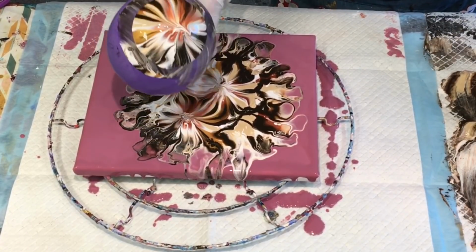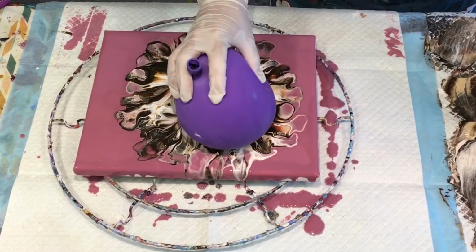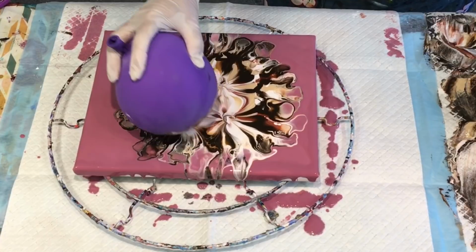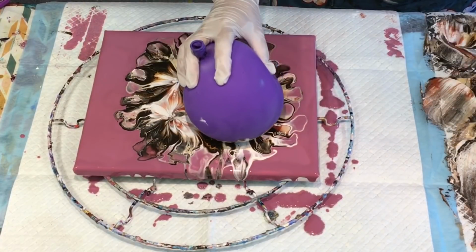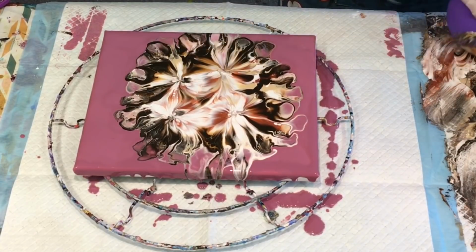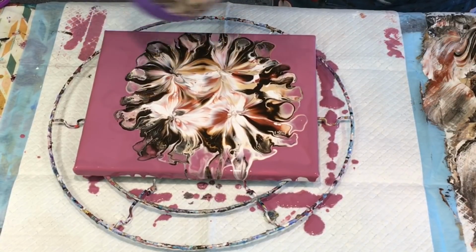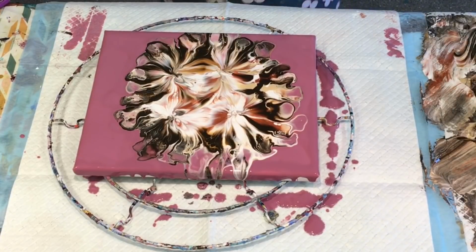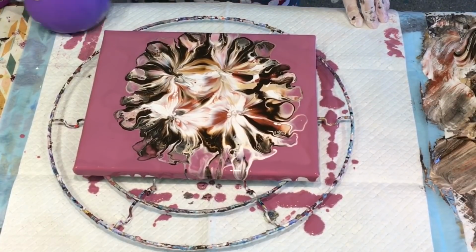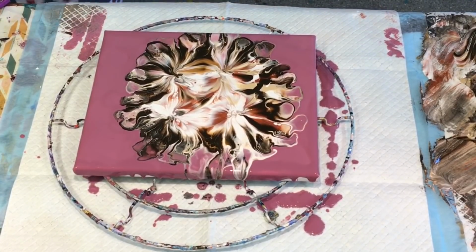I'm just actually doing this and it's absorbing the paint. I'm taking the paint off on my balloon, which is absolutely fine as long as you keep cleaning your balloon off in between each balloon kiss. Wow, I have not done that colour combination, and it is just gorgeous. Oh, flipping floppers. Who'd have thunk?